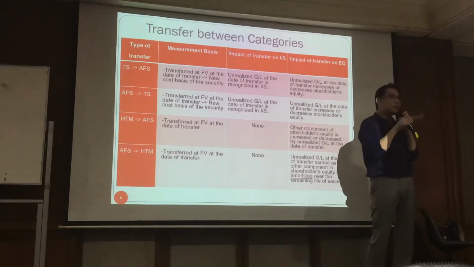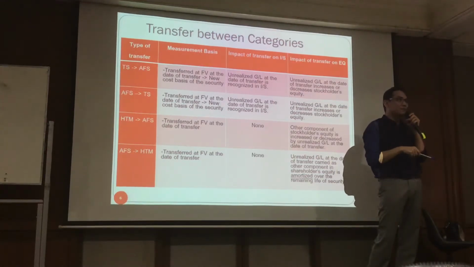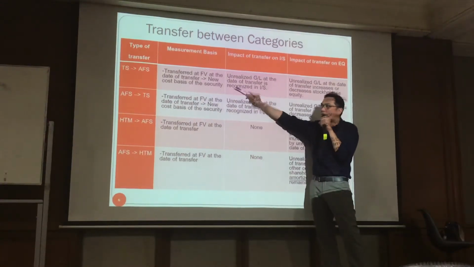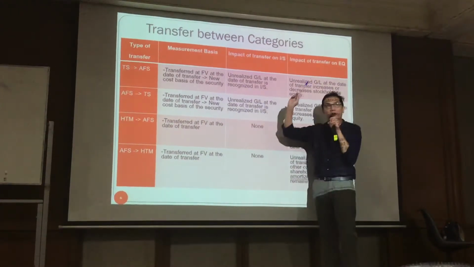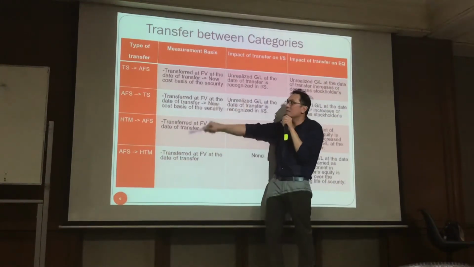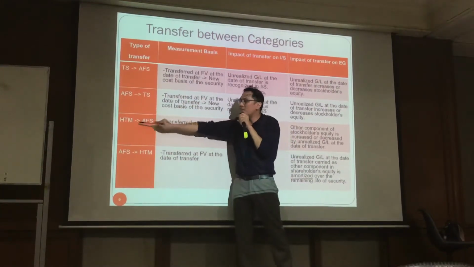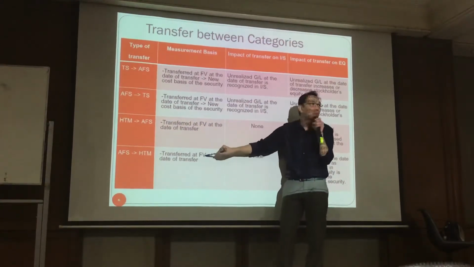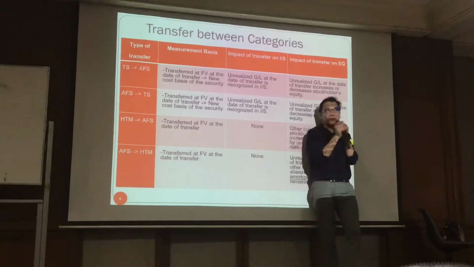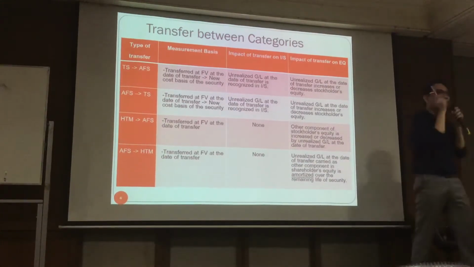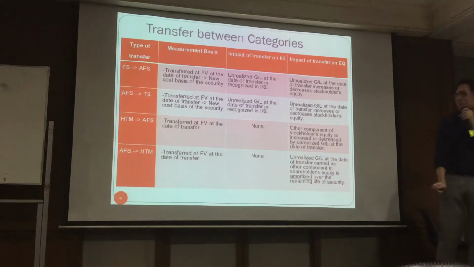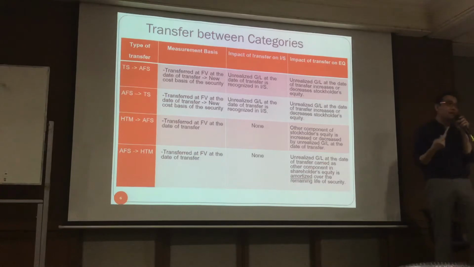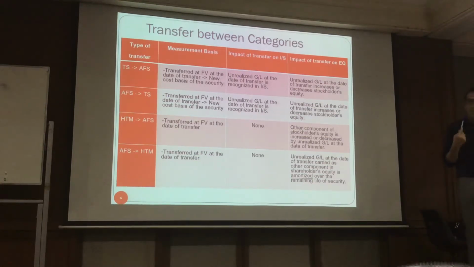Otherwise, people are gonna play games like what I said to you before. This is what they want them to do: transfer at fair value on the day of transfer. So if you look at all the categories here, transfer from HTM to AFS or AFS to HTM, everything transfers at fair value. So it means you recognize gain or loss at that time. All right? This is the impact, you can read by yourself. I summarize just like that. Okay?